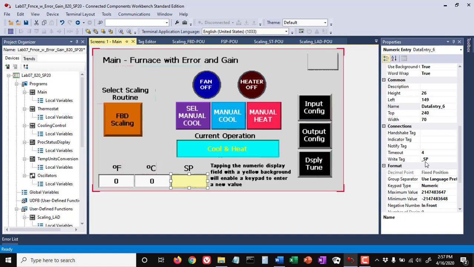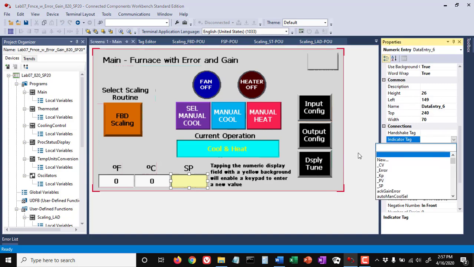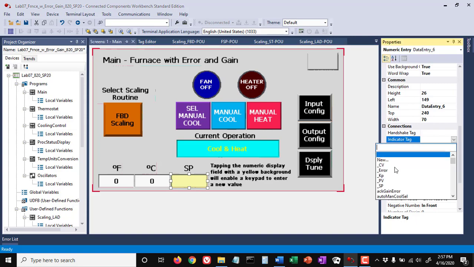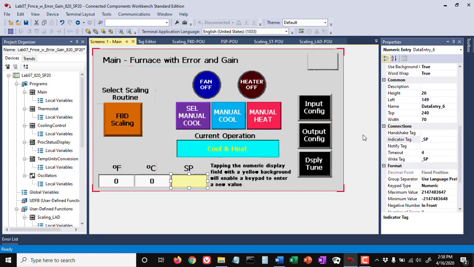Now, I have something missing in this particular program, and that is I need an indicator tag. And I want to make that also the set point. Notice how I'm doing this. I clicked in and then dropped this down and I just picked the tag I want. I want this to be set point. Now, why do I need an indicator tag?